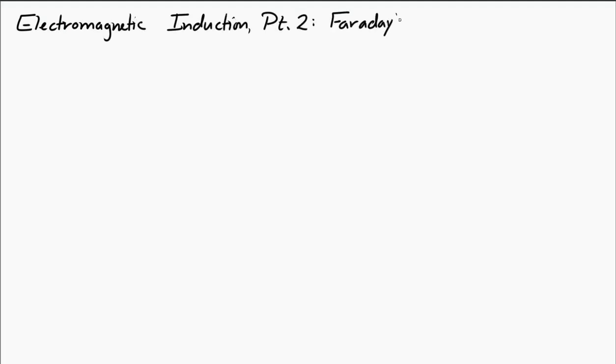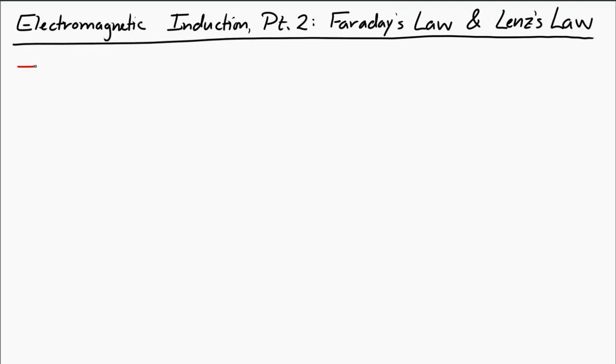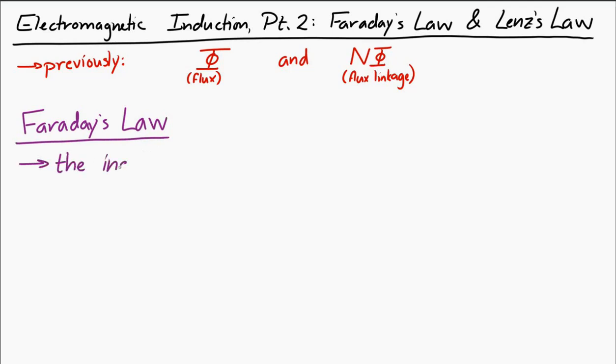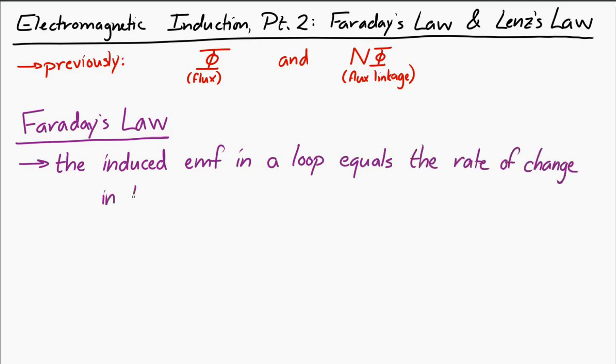Let's take a look at Electromagnetic Induction Part 2, Faraday's Law and Lenz's Law. So previously we looked at magnetic flux and magnetic flux linkage. Faraday's Law is where that magnetic flux idea really pays off. Faraday's Law states that the induced EMF in a loop equals the rate of change in the flux linkage in that loop.